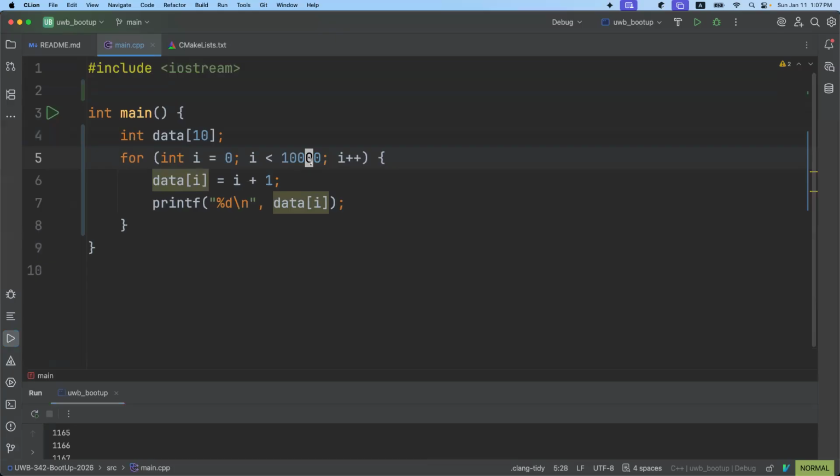And what's really happening here is that we are writing to memory that does not belong to us anymore. So the memory that belongs to us has 10 integers, and we're writing 10,000 to it. So once we go beyond the boundary, we'll keep writing to it. So now you are writing in someone else's backyard, into their house, into their living room, so on and so forth. At some point, that person got mad and came out and smacked you, right? So that's the situation. And it does allow you. So that's the dangerous part.